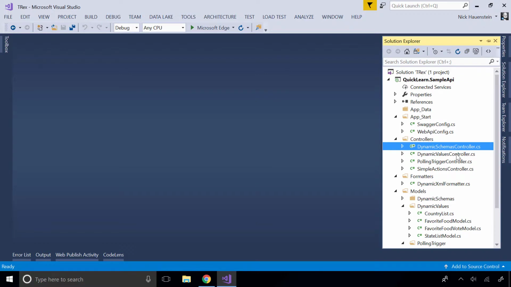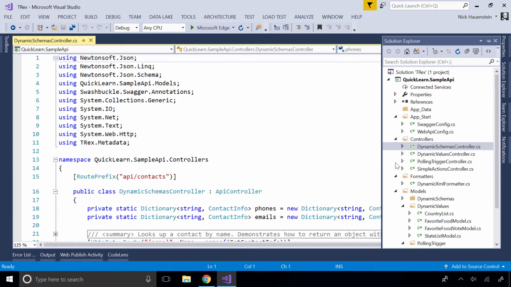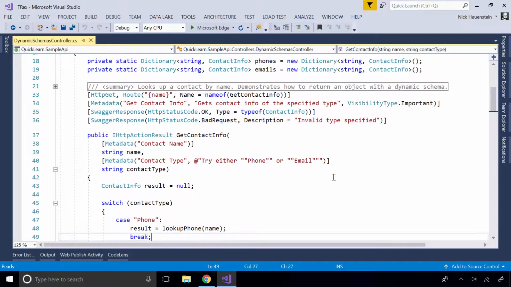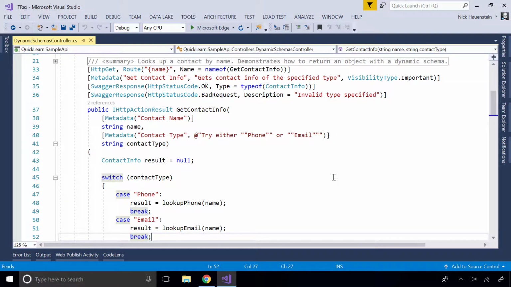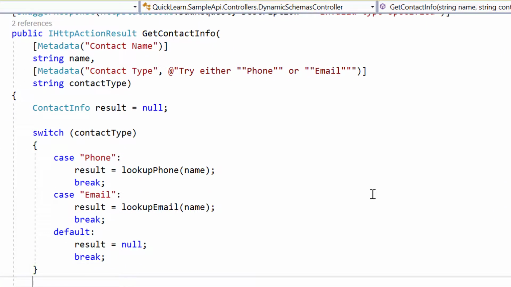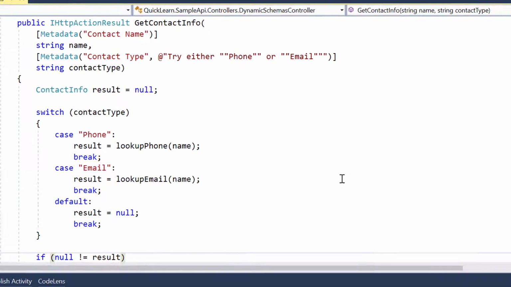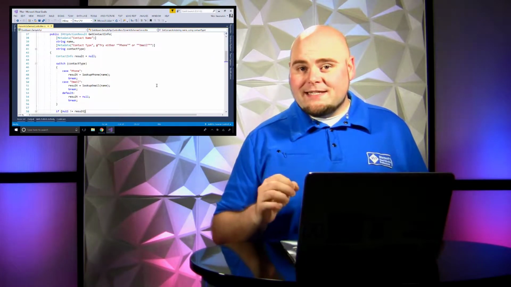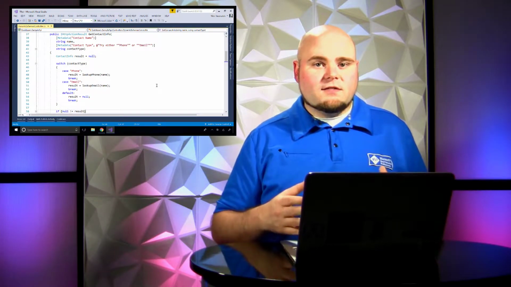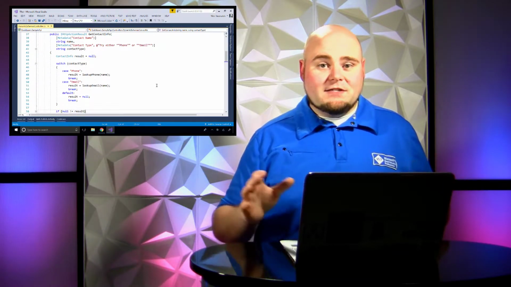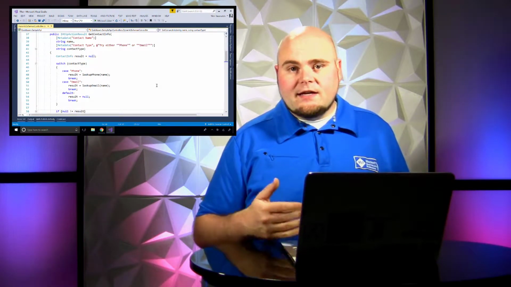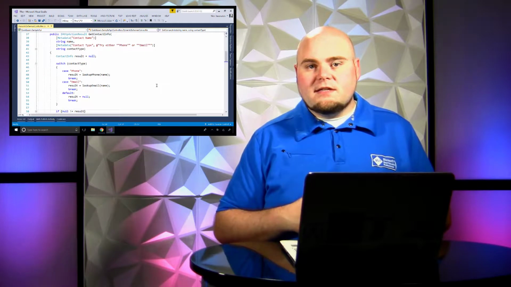So what we'll find here is if I go into Visual Studio and I take a look at the DynamicSchemasController, we'll see that there is nothing commented out here. In other words, I'm not adding anything actually in the controller to get us dynamic schemas. Dynamic schemas we actually implement in TRex through a special base class and then an attribute on the model. And the attribute on the model says, hey, this base class, by the way, is completely dynamic. You can add anything you want to it. It's actually backed by a J token, so you can add any properties, anything you want, really.